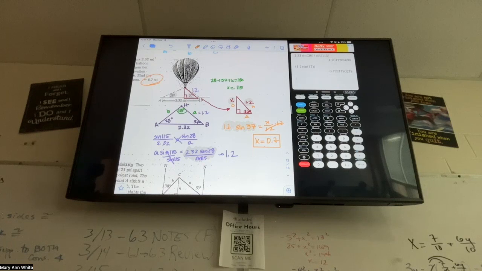So the new thing we learned today was law of sines. We started this problem with the law of sines, and then we finished it with the normal SOHCAHTOA problem. The problem right underneath that is the exact same, so that's the last problem we're going to do today, one more word problem just like this. Do you want me to keep walking you through it, or should I be quiet for a minute and see what you can do without me? Be quiet? Okay, I'll be quiet.